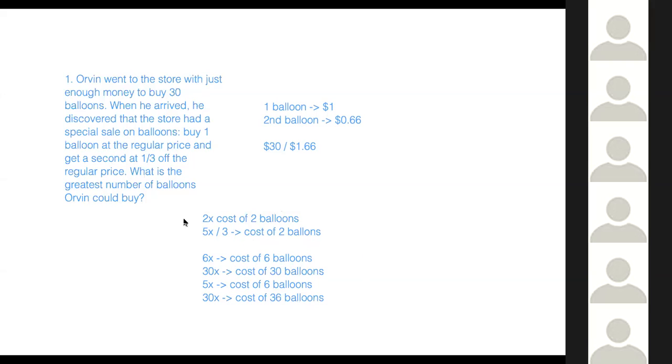So without assuming what the cost of one balloon is, we can do this arithmetic, assuming this is the cost of this many balloons, and if I buy this many more balloons, I just multiply the cost by that factor. So initially 30X was the cost of 30 balloons. With this discount, 30X becomes the cost of 36 balloons. So you can buy 36 balloons instead of 30 balloons, given this sale. Does this make sense? Any questions?